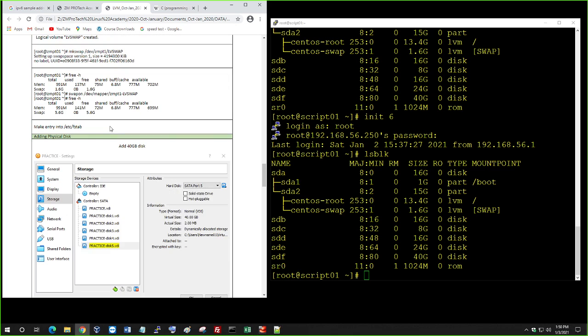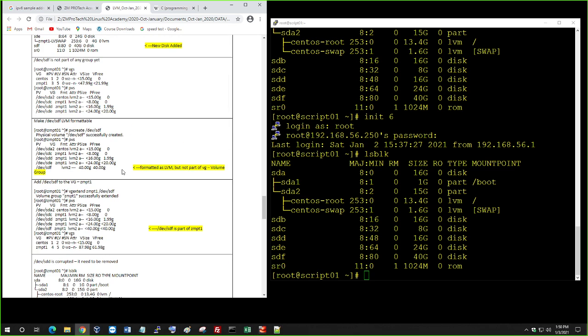So we did this for adding a physical drive.